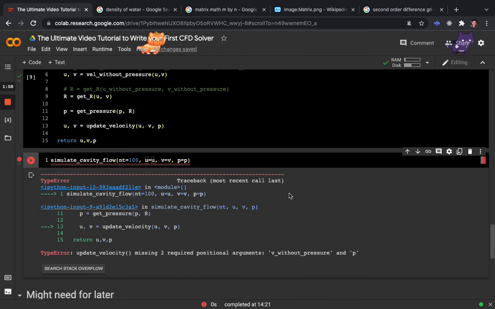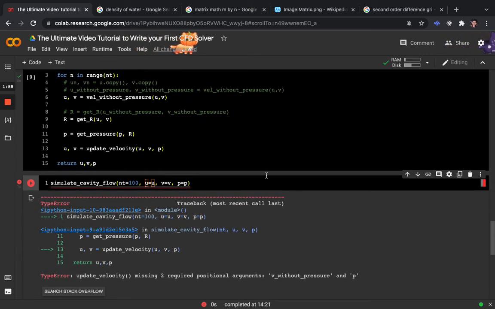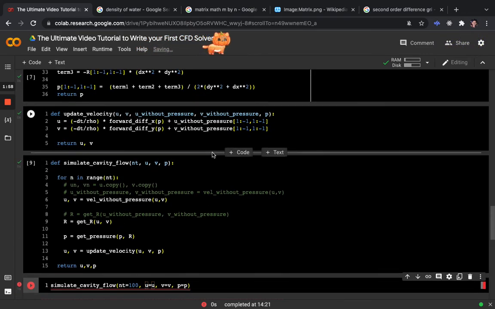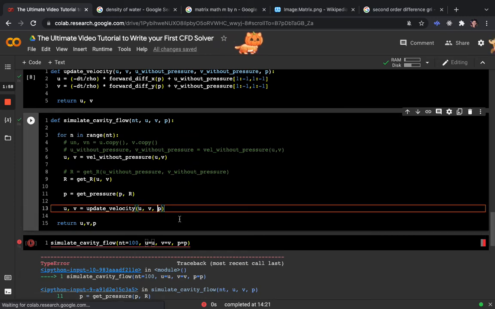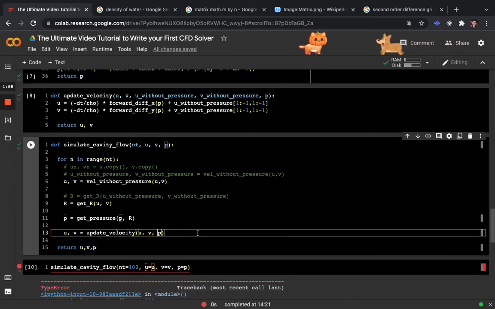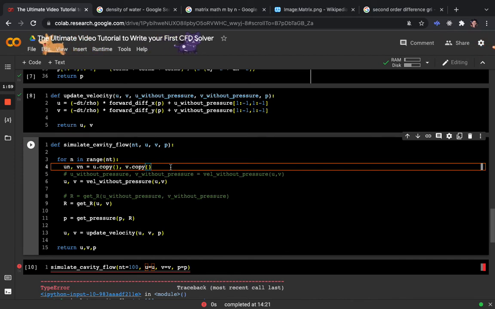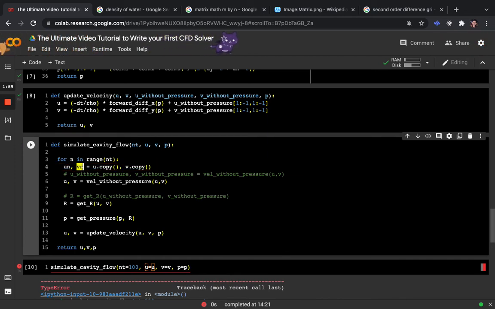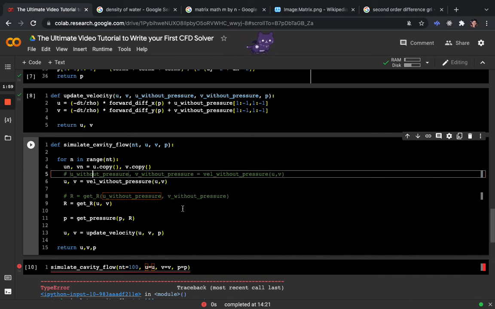V without pressure and P, update velocity. Oh yeah, well, I guess there's always the right way to do things, right? Perhaps this conveys the intent of the code better, right? We have UN, VN. Then we have the U without pressure and the V without pressure.